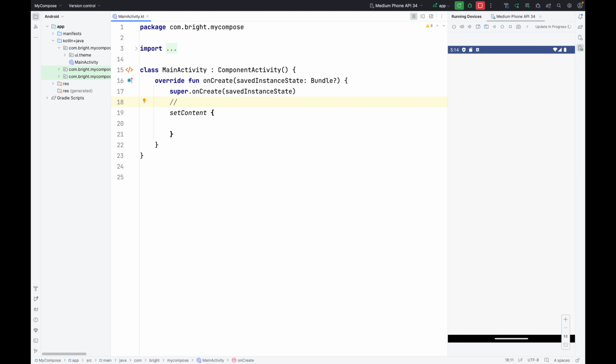And we can say that this is the fundamental building block in Jetpack Compose, the modern UI toolkit for Android.